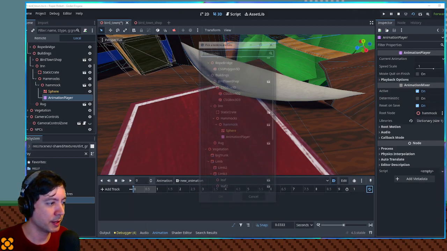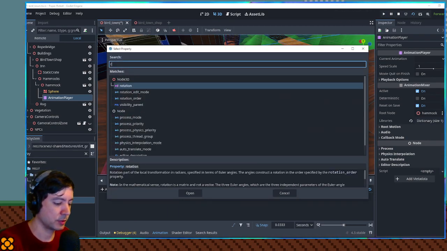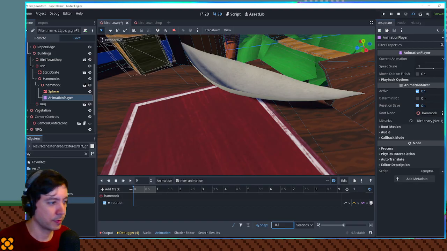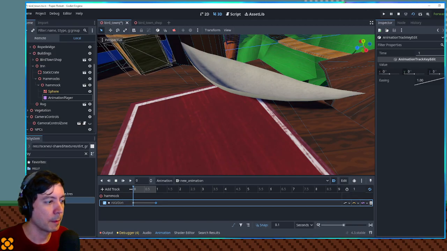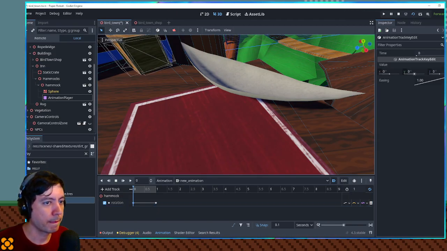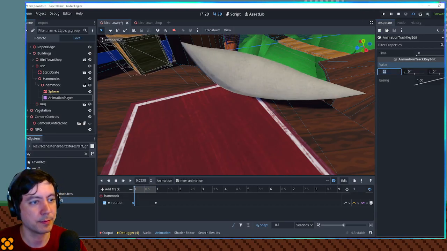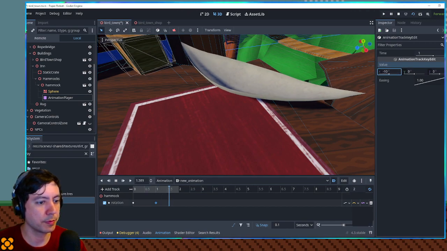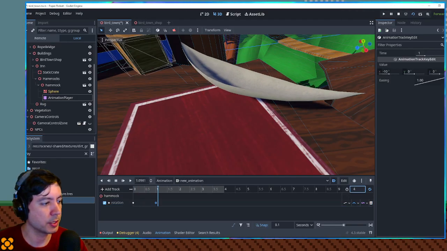Autoplay, looping. It is the actual hammock's rotation in the world. Okay, start playing this. Nope, not Y. Yes, X. Cubic. Slow it down.